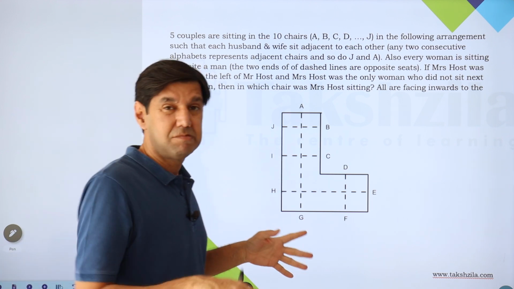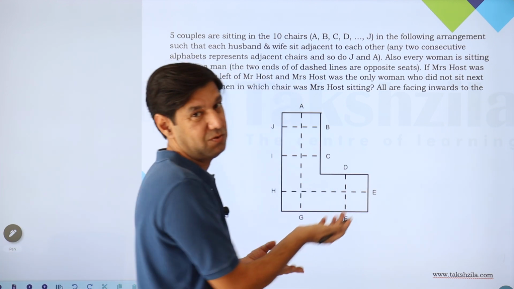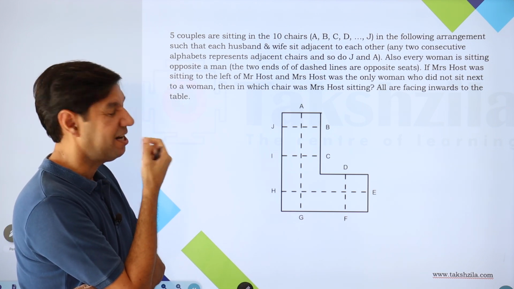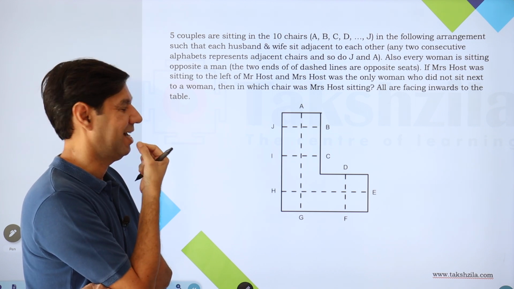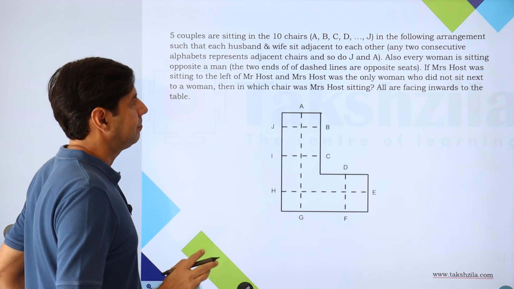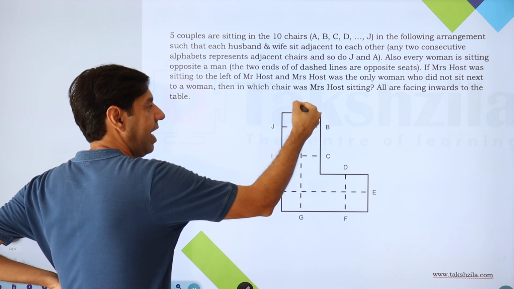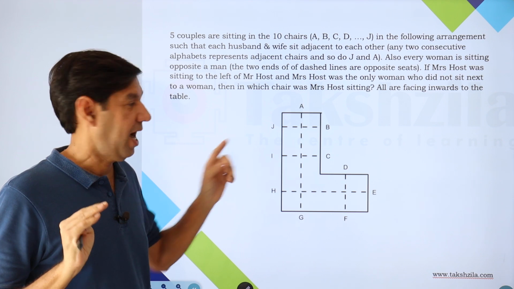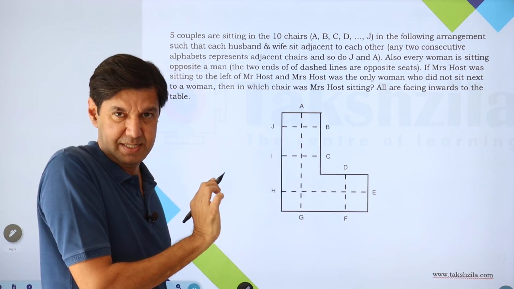And thus, if one is very persistent and does 10 iterations, one can reach the answer. But the idea is, how do I reduce my tries? That is a reasoning bit that you should understand here. So the way out is, A would be a couple with either B or J. So that is 2 ways. Either B or J. So let me take A and B as a couple first.